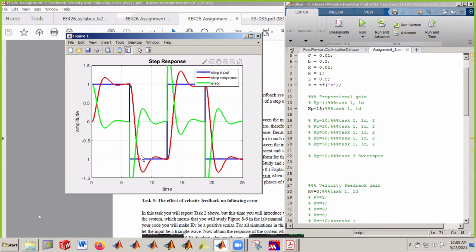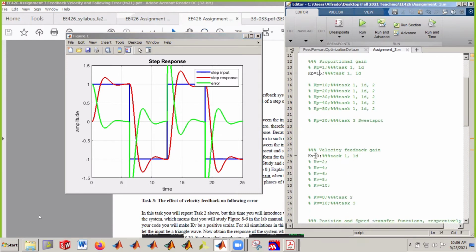But look at this particular case, this red line. The position of the motor has to travel from 1 all the way to -1. So that is a 2-unit difference as opposed to a single unit difference. So the farther away from the final destination you are, you may need an additional push for this. And if your gain is too high, you will see these high overshoots here. So this is the response for Kp equals 15 and Kv equals 0. I will not do all of these cases, but I will go from Kv to Kv equals 6. Maybe let's do 4. So now this is Kp 15, Kv 4.